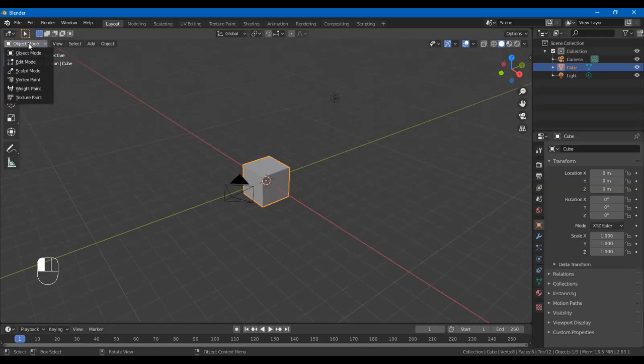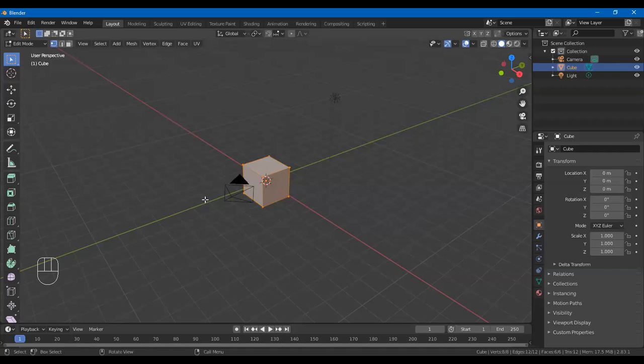If you click on it, you get all of these different modes. And the most important one right now is edit mode. So you can click on it and you enter edit mode. You can also just press tab, and tab will go in and out of edit mode.